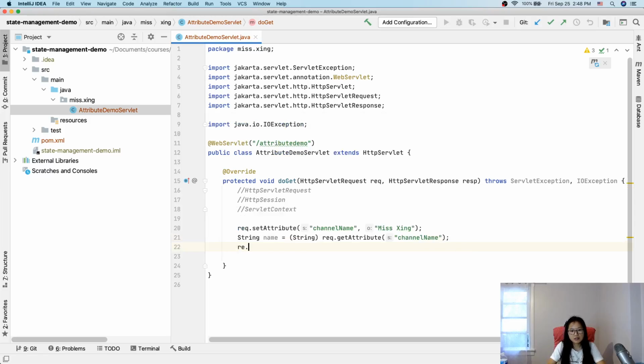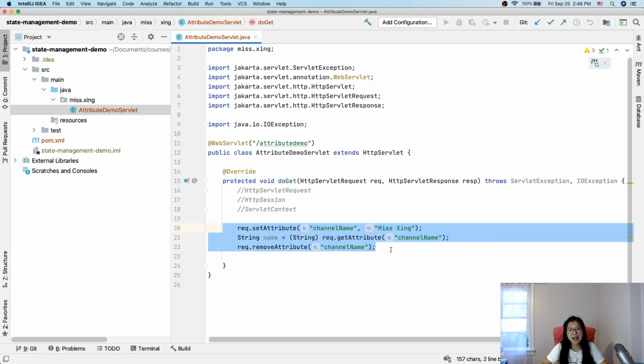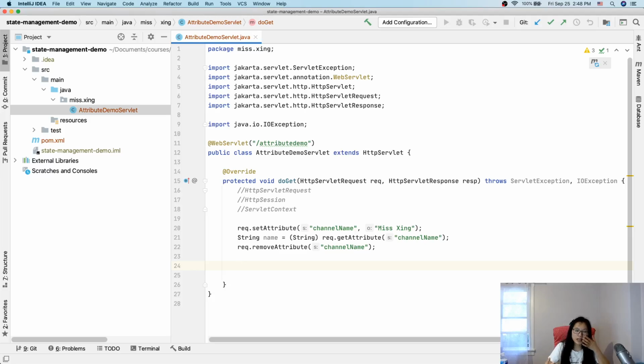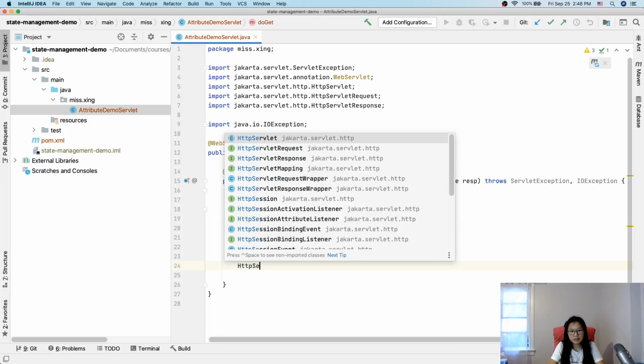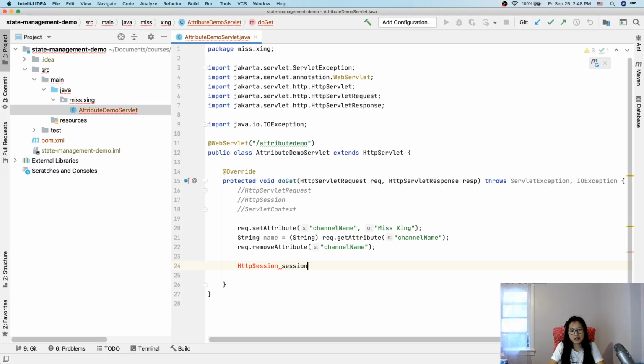Here, if you want to remove an attribute, from request scope or from session or application, you can use removeAttribute. So these are them. There might be other APIs, but set and get are the most common ones. Probably sometimes you need to use remove, like to maintain application-wide or session-wide state. And the session is almost identical, and we will talk about what a session is in a later video.